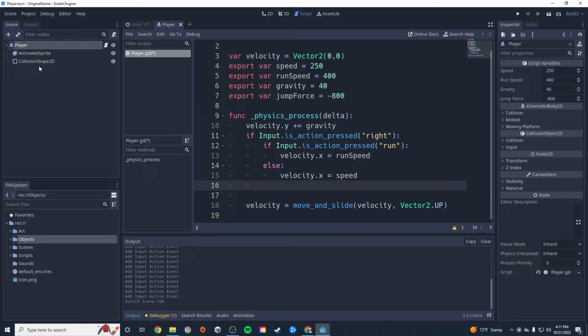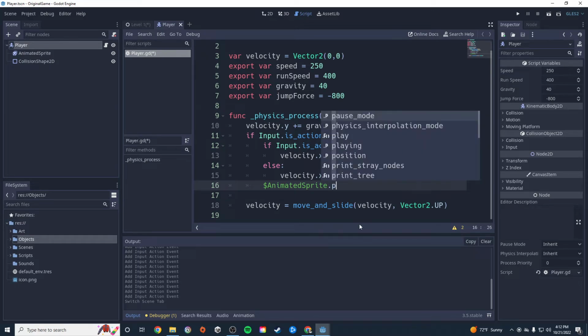Now these things are children of that object, but I can't directly access those things just by typing their name. So if I wanted to change the animated sprite, I couldn't just change the animated sprite options, even though it's highlighted and everything looks good. I couldn't do it like that. What I have to do is type this $ first, then animated sprite. And then I can access the values that are inside animated sprite.